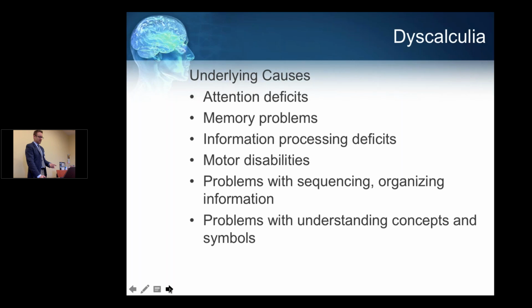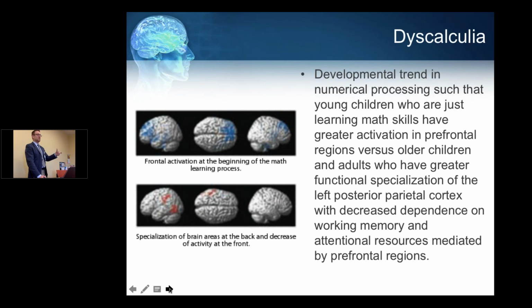So here's a picture of the different activation. And again, here's the activation-deactivation model, where you have part of the brain that's not doing what it's supposed to, the central nervous system is not functioning the way it's supposed to, something tries to kick in, right? And you can see the frontal lobe, in this case in the blue, is being activated, it's just trying to focus, but then as you go back into those spatial areas, it's not doing what it's supposed to, right? So it's that same model, where part of the brain's not doing what it's supposed to, the frontal lobe freaks out, focus, focus, focus, you could do it, right? So we see deactivation in one area and we see overactivation. But regardless, it's more parietal based. Math tends to be more spatially based, so it's more parietal in these areas.